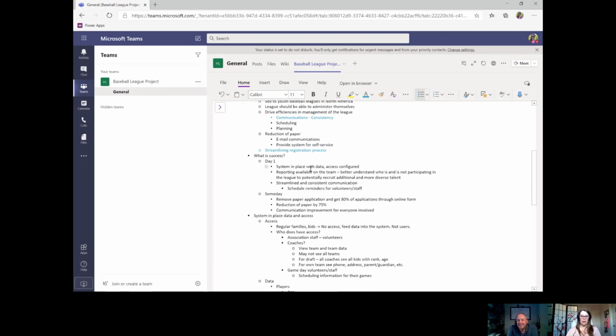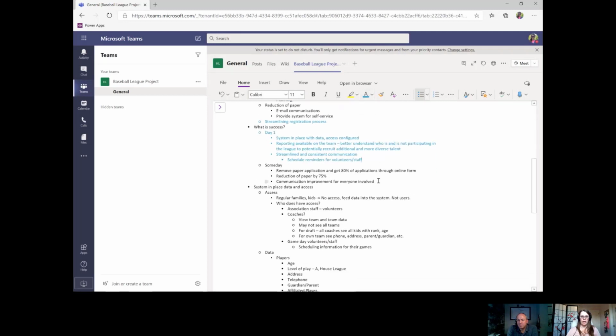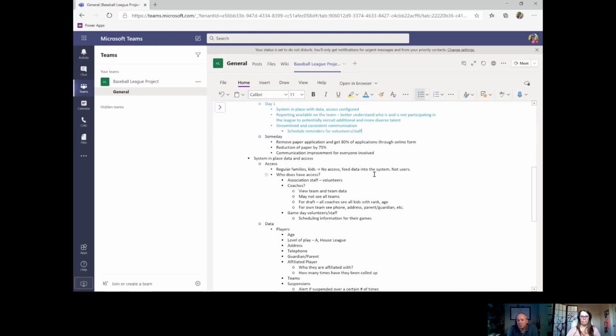Anyways. All right, so here's what we had determined was success yesterday. Data, a little bit of reporting and streamlined communication. I think that still lines up with the goals that we set out today. Yep, I agree. Highlight all of that. And is there anything from our someday goals that is moving up? I don't think so. No. Well, maybe communication improvement for everyone though. Yeah. It's in part, but we're really just focused on our initial families and coaches. Right, for sure.